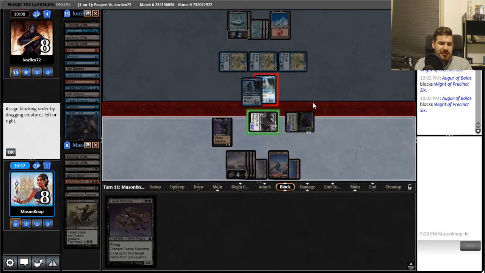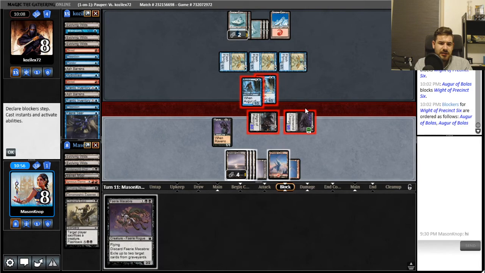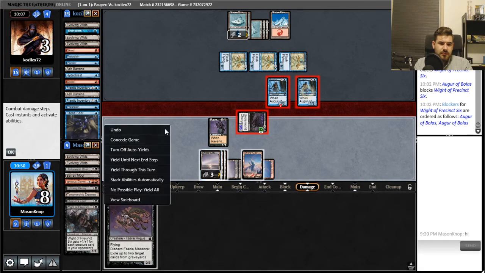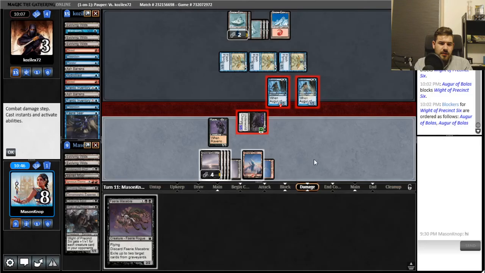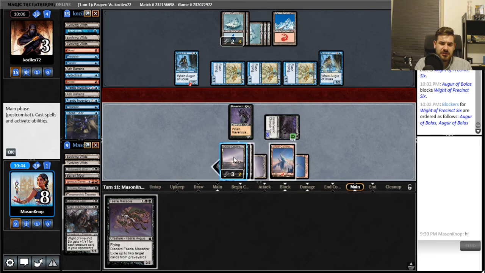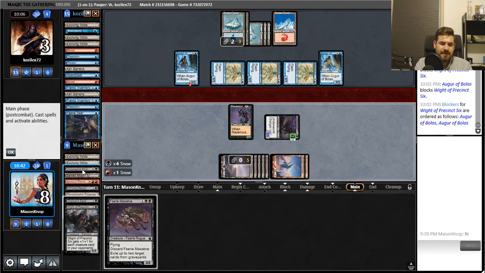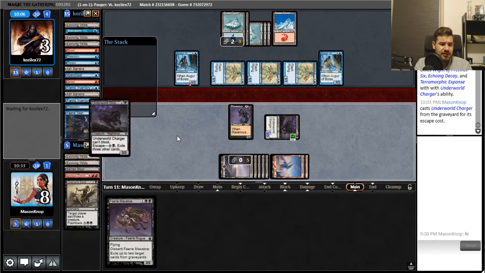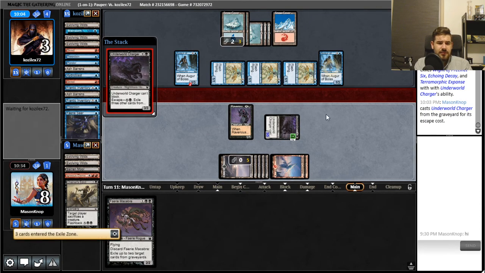You know, I should have left that behind to block. Okay. Sure. Yeah, go to second main, play the other Underworld Charger. Get rid of these. That one. I find that one too. Underworld Charger.